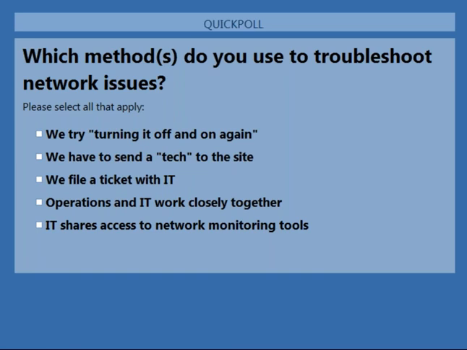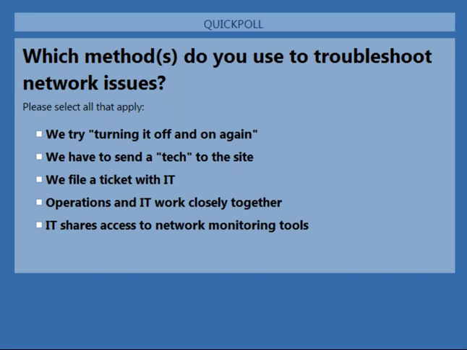Number two, we send a tech to the site, right? This is the expensive one. You've got to put somebody out there, you've got to send them out to the site. When we look at some of our customers, a lot of them have pretty widely dispersed assets. That can be a pretty expensive proposition.